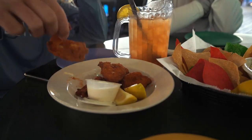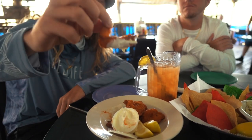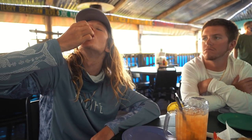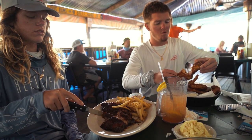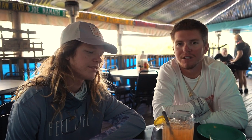We were there all morning and watched people break off. We were breaking off, and the one I hooked went in and broke us off on the wreck, and then found the school again. And I'm like, all right, Tucker, it's your turn. Tucker gets on him, and what did he do? He caught it. He didn't let it get into the wreck. So it worked out perfect. He came up swimming on the surface for us, did everything we can do. Right to the boat. Swam right to us. That's what we like. No doubt.